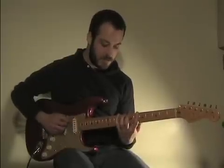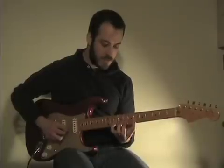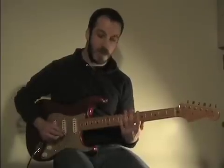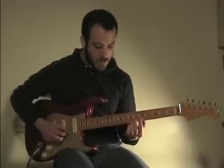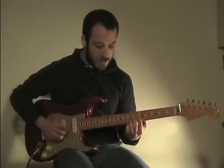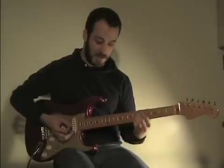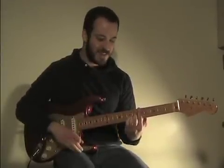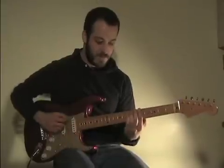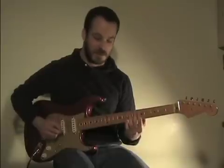Major thirds. Perfect fourth. Note the fingering I'm going to use here. I'm rolling with my index finger as opposed to trying to use different fingers on the same fret. I think it's a very useful thing to get the hang of for playing fourths.